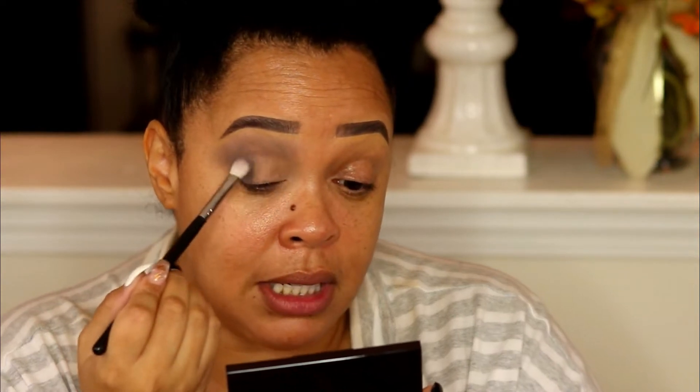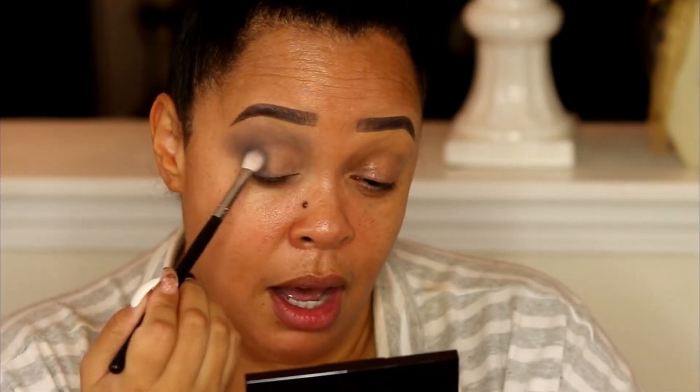The pigmentation with shade four is right there, right off the bat. I'm going to feather that up on the outer corner — not bring it in too much, but feather it up — and it's blending out really well. No issues with blending, no issues with patchiness. Now I'm going to take the shimmery pinky blush shade and put it right in the inner corner using an angled fluffy brush, so it's not super opaque — just a light flush. Perfect touch for this simple look.